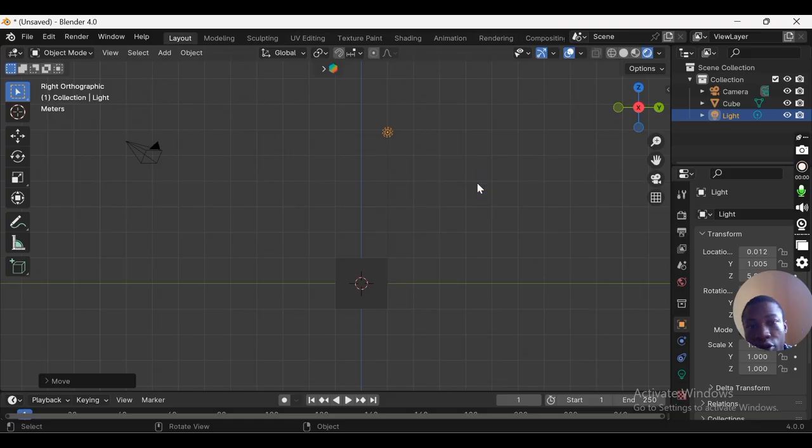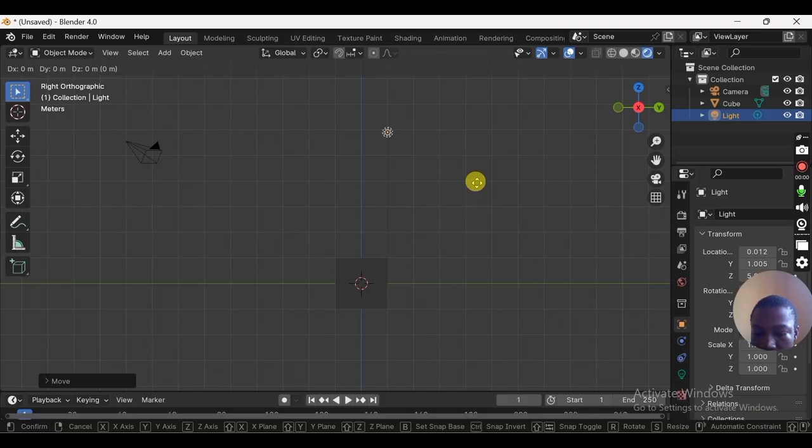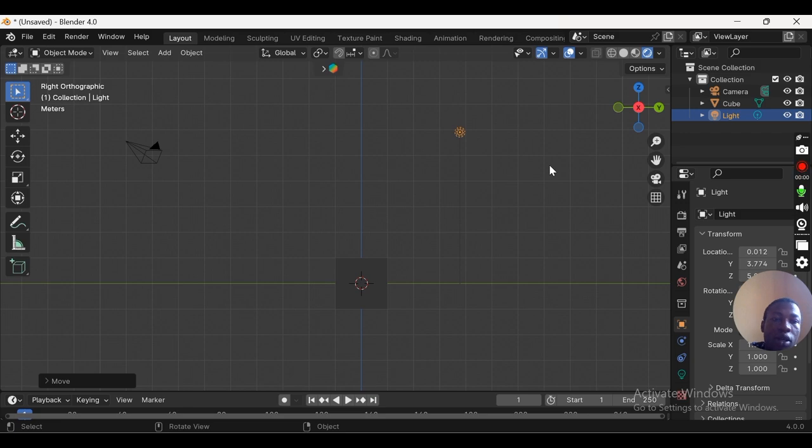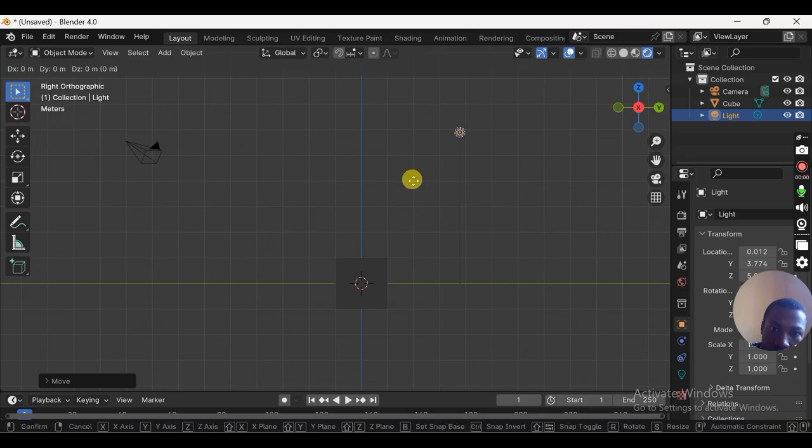If I want to move along the Y direction, G for grab and Y for the location of the movement. So you can see I can now move my light along the Y direction. If I want to move along Z, oh, sorry. If I grab the object I want to move, I told you G is for grab.